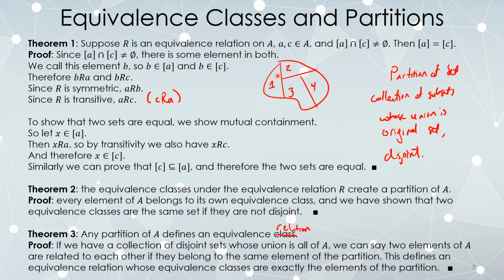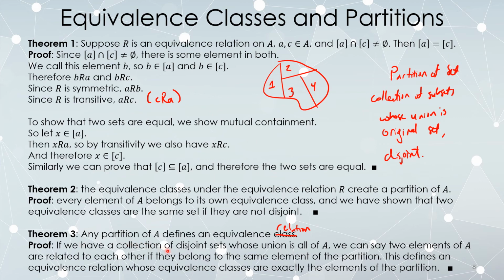So this is reflexive because every element of the original set is in the same chunk as itself. So it's related to itself. If two elements are both in the same piece, it doesn't matter which one I consider to be left versus right, so you get symmetry. And you also get transitivity. If A and B are related, then they were in the same chunk. If B and C are related, they were in the same chunk. Therefore, A and C will be in the same chunk. So that is reflexive, symmetric, and transitive. So any way you chop a set into pieces and define a relation by saying two elements are related if they're in the same piece, you have now made an equivalence relation.